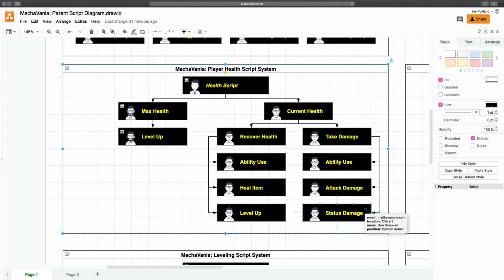And also status attacks like, whatever a mech's version of being poisoned is, which I would assume would be some sort of EMP magnet or something like that. But various things like that. So I want to have status related damage that can happen to our player character. As far as recovery, very basic stuff. As a mecha, having repair systems would be like an ability that you can use.